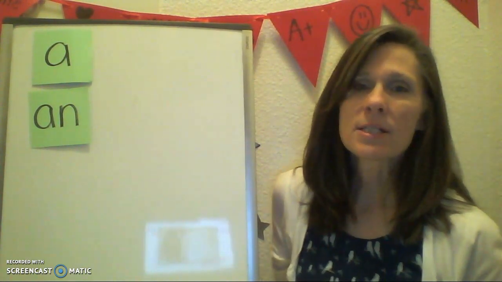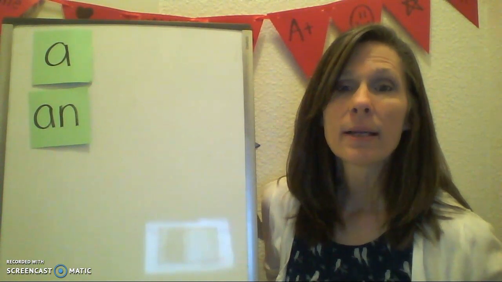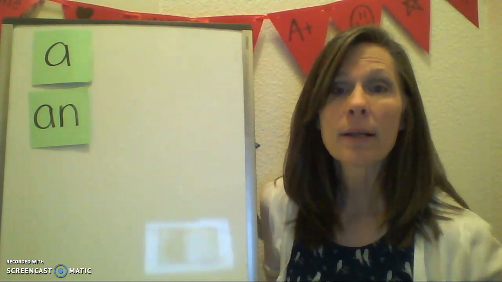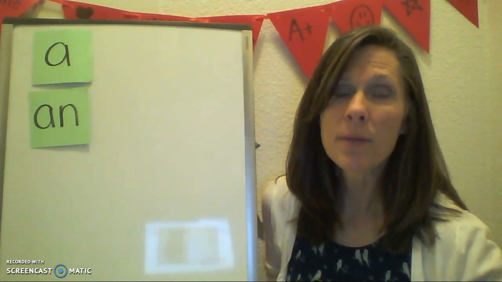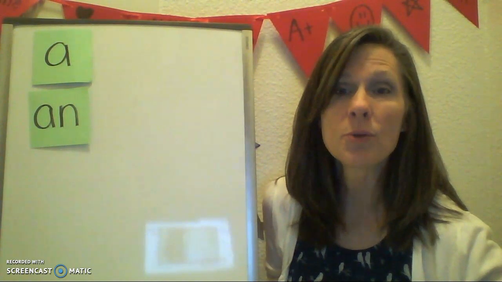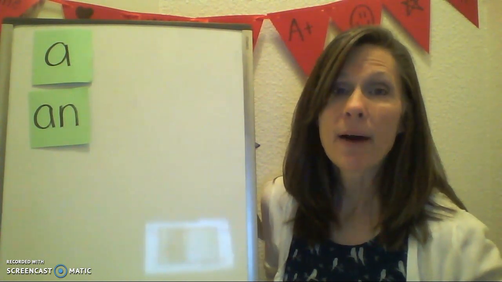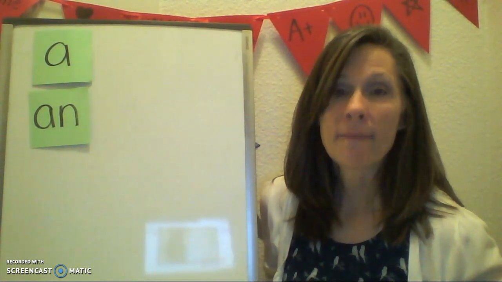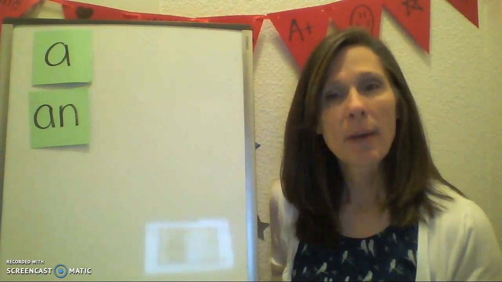Okay, so let's talk first of all about consonants and vowels. Now, I hope you remember what the vowels are. We learned a lot about vowels at the beginning of the year, and I hope that you remember that vowels make two sounds, a short sound and a long sound. And there were 5 letters in the ABCs that make up our vowels. So we sang a little song about them, if you might remember.